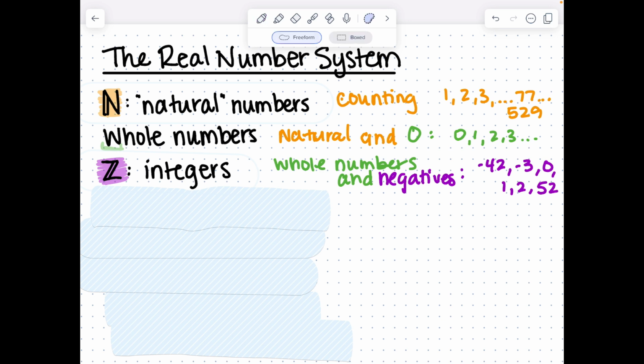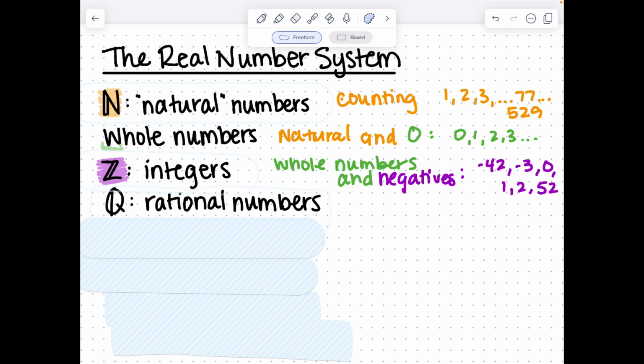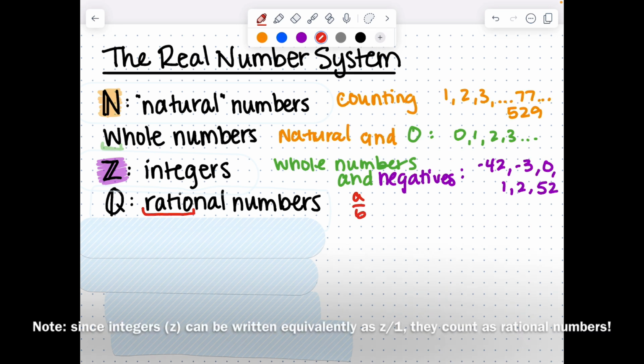So positive and negative whole numbers is sometimes how people describe integers. Then the next one, once you realize that sometimes we don't always have those whole pieces of numbers, even when we're taking them away, we get into rational numbers. So rational numbers, the word comes from ratio, because these are numbers that can be represented using a ratio. Now, another name for this ratio, like A over B, is a quotient, because as we know, that fraction bar also means division. So we can also say this is a quotient style setup for a number, and that's why we get the Q as the rational numbers.